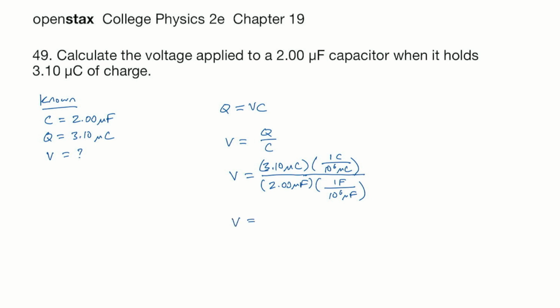Okay, so dividing gives 1.55 volts. And again, make sure you know the context. The V on the left is the potential. The V on the right is the units of potential, which is volts. Okay, that's our answer. You can always write out the units too. We could write out volts just to make it absolutely clear.